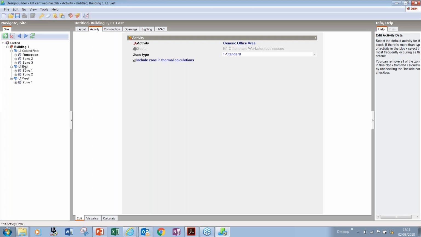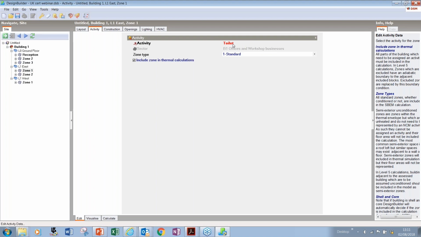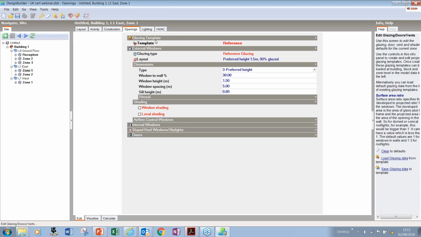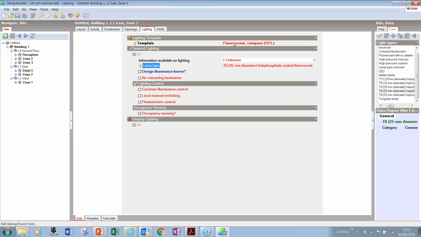In fact, if I go to the block that I've loaded the data into, at block level, it's still inheriting from the building level. But if I go to zone 1, then I've now got a toilet, I've got the reference glazing, and I've also got the fluorescent complex lighting.